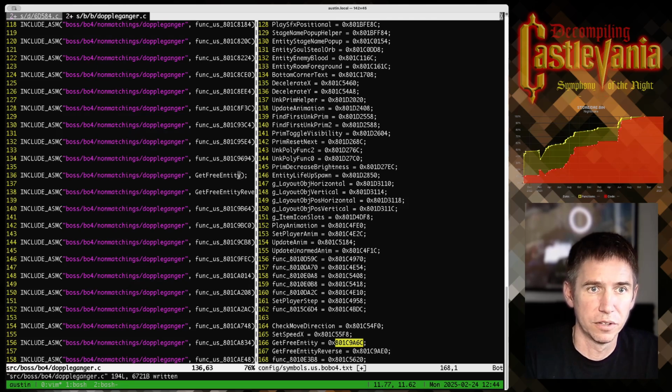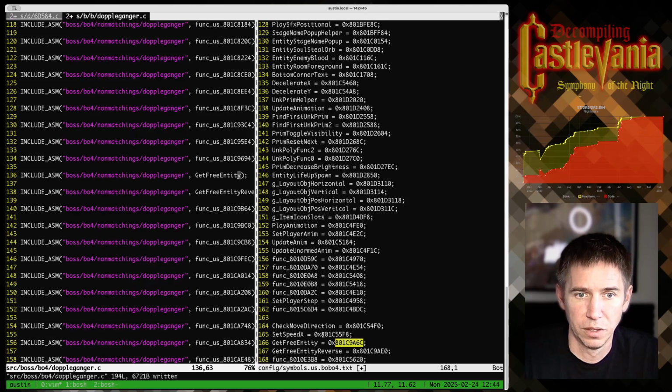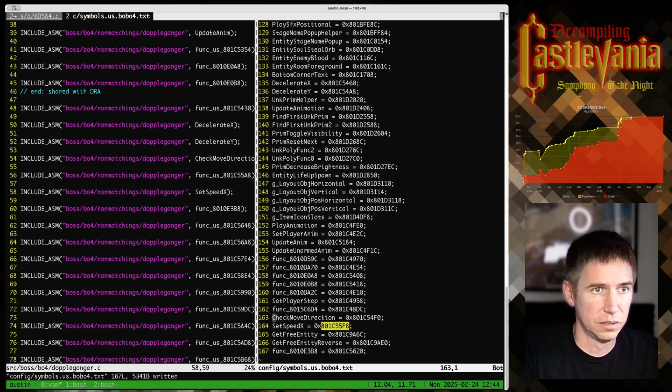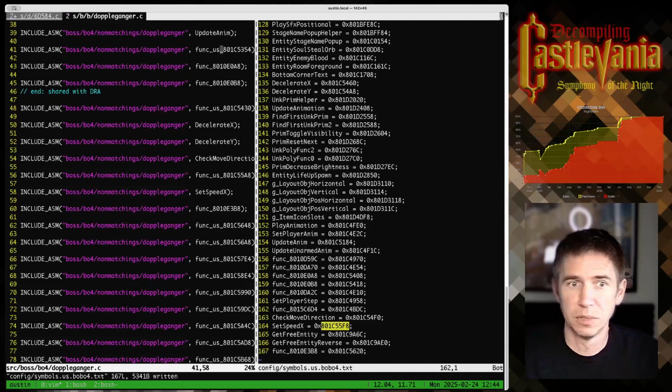So there's a lot of code in here that will get to be shared. So I'm going to stop there because I'm mostly interested in this file because it's so well contained.